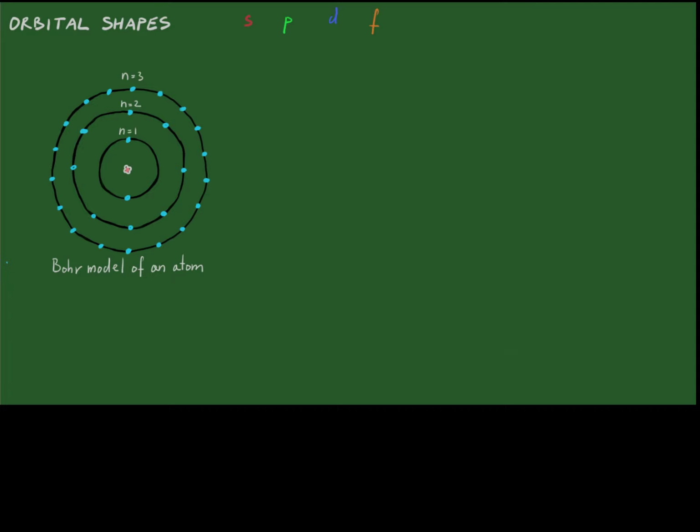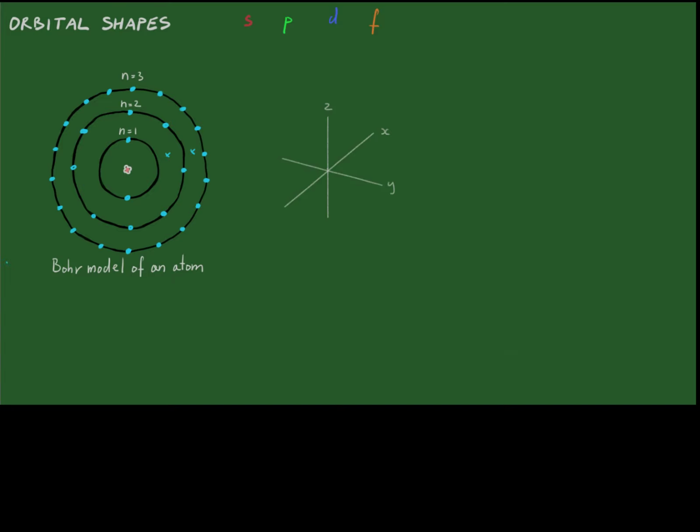The model also correctly stated that the electrons cannot be in between the energy levels. So they have to be on an energy level. They cannot be somewhere here or here. The solutions to those quantum mechanical equations that I mentioned earlier gave probabilities for finding an electron in a particular volume of space. The shape of the orbital encompasses the volume where the chance of finding an electron is 90%. So let's have a look at those shapes.